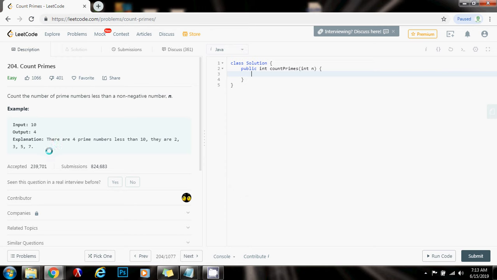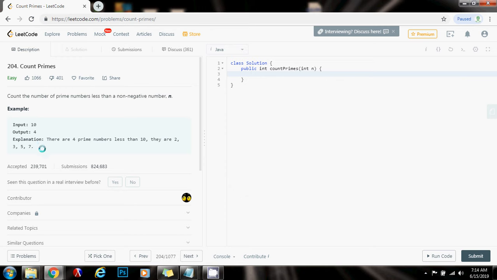So, how can we solve this problem? The brute force approach is to use the trial division method. For instance, we can check if a number is prime in big O square root of n time, where n is the number. We can just check if the number is divisible by any number between 2 and the square root of n. If that's the case, the number is not prime. So why don't we have to go past the square root of n? Because if a number is divisible by any number that is not 1 or itself, it has to be divisible by a number between 2 and the square root of n.